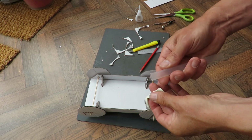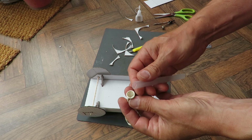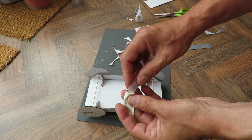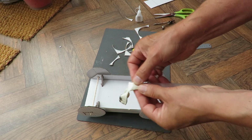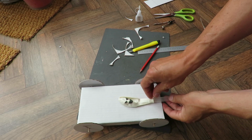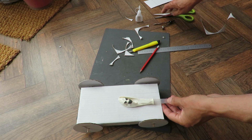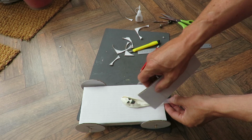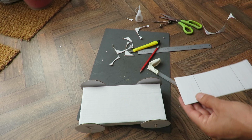So I usually find plastic pens, like felt tip pens or something like that, that are the right sort of size. But being as I've just found this bit of plastic tubing, I'm going to try that out. So I'm going to put some rubber bands around there to hold it on the tube, and then we need some way of attaching it on the car. So I think I might just use a bit of cardboard, cut a hole in it for the tube to stick through, and see if that'll do the job.